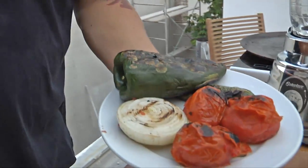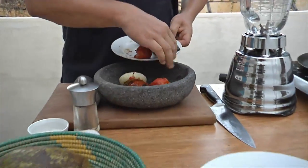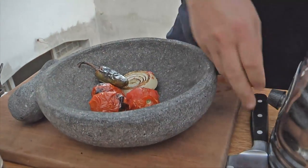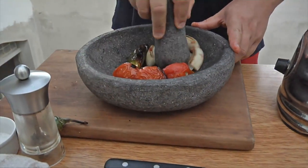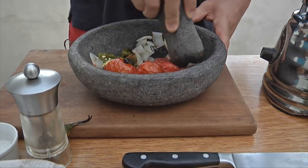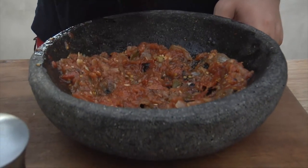Everything's pretty much done — our vegetables are all there and we're ready to go on to the next step. In Mexico this is how we make salsa: we take all our ingredients — tomatoes, onion, and jalapeño — and drop them in the molcajete. We'll give them a little chop to make our job easier and then start pounding. Everything is very nice and juicy and soft so this won't take long at all. A few minutes later we're pretty much done — delicious salsa. All we need now is to add a little salt.